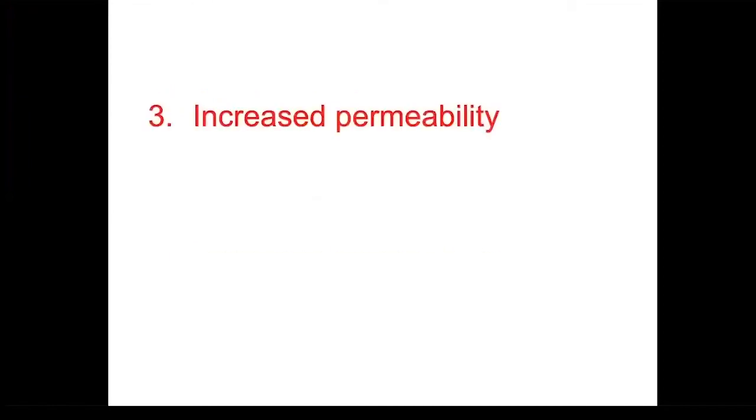The third step is increased permeability. The capillaries will become more leaky. Endothelial cells that make up the walls of the capillaries will contract, increasing the space between them, the intercellular clefts. This will allow leukocytes as well as the protein-rich plasma to leave the blood vessel and go to the tissues. This will result in swelling or edema. This is another sign of inflammation.